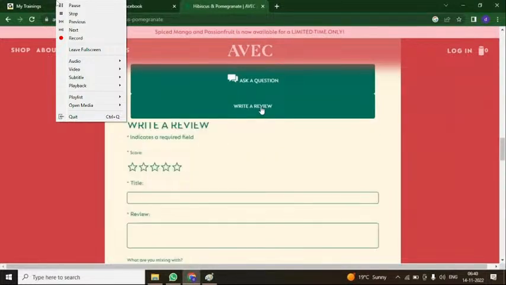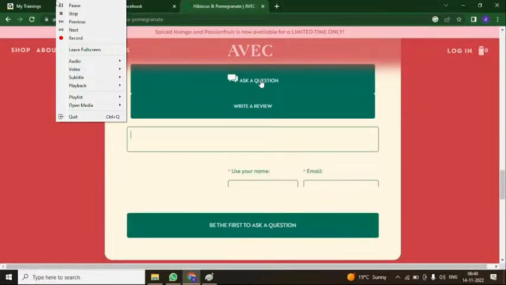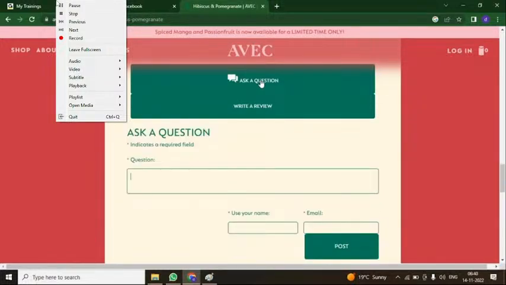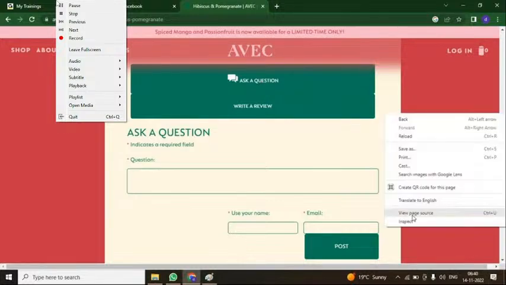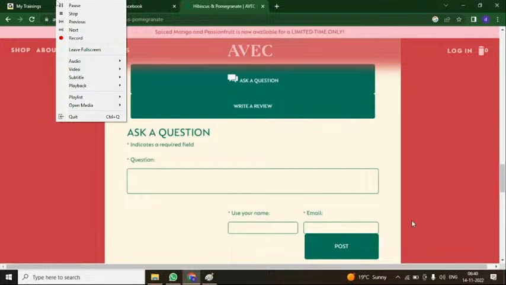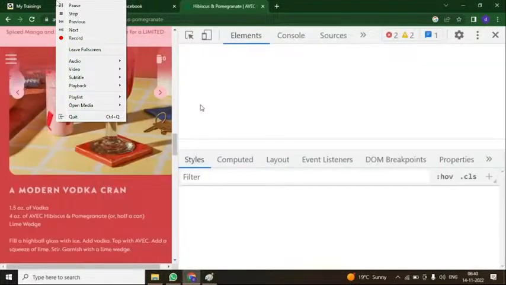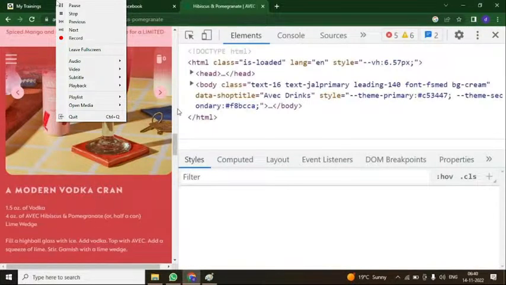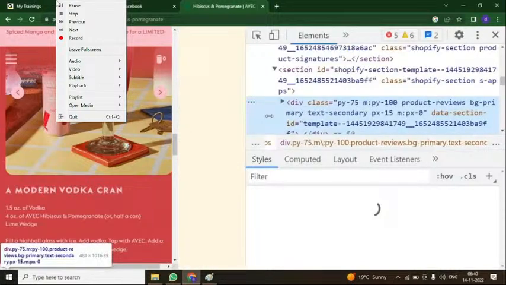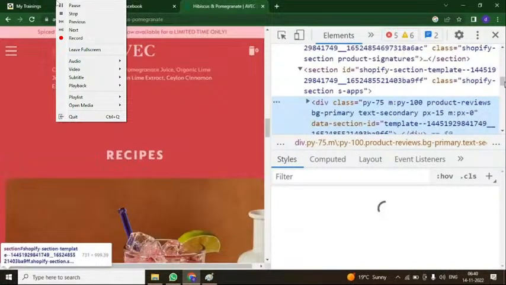See here, directly a slide up, slide down effect. Ask you a question: here also it is a slide up, slide down effect. This we can create with our front-end programming. These colors are all showing here. When you right click and inspect element on the application, you can see how the web page was developed.